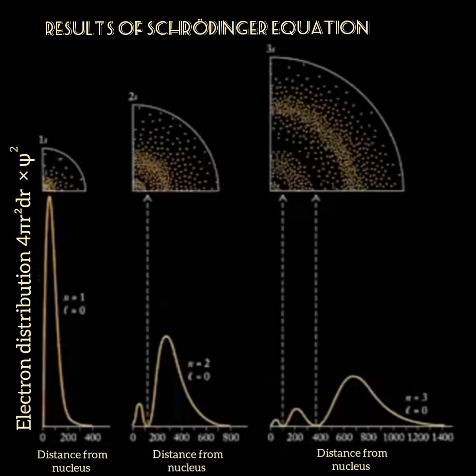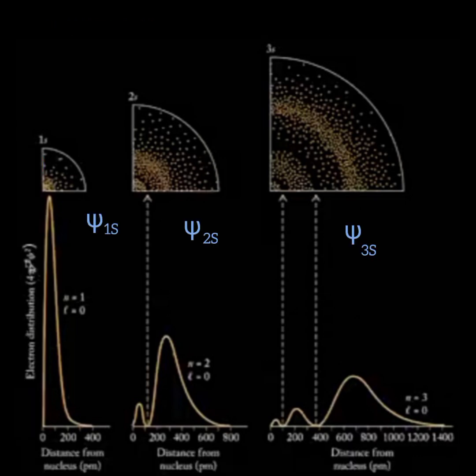These plots are also a similar kind of plot. The top here is a dot plot. This dot plot has an outline like a contour plot, and below right here we have the electron distribution plot. This plot is distance from nucleus versus electron distribution. Here the electron distribution is the volume of one of those shells times psi squared. The nodes are also indicated here clearly. Here the psi 1s orbital wave function has no nodes, the psi 2s orbital has only one node, and the psi 3s orbital has two nodes.